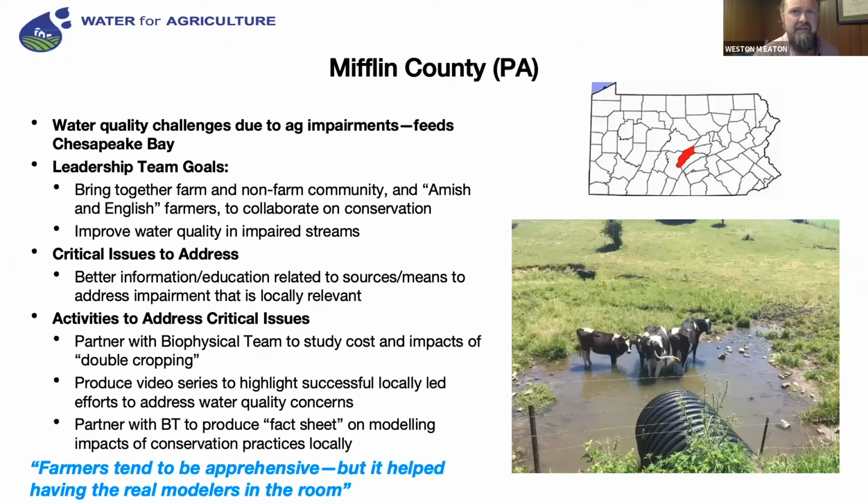So let me give a little bit of context of what's going on in our 2 project sites. And then I want to give some bigger takeaways, lessons learned thus far. And we're past the halfway point in our project. I'll tell you more about that in a minute. So as I said, you've got these water quality challenges due to ag impairments across the region. This map here doesn't have the Susquehanna River on it, but there are tributaries to the Susquehanna River that have ag impairments that conservation districts and others have been working to address.